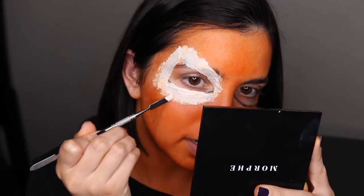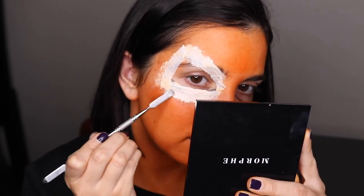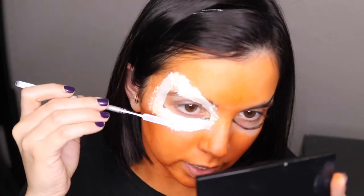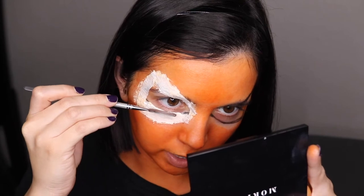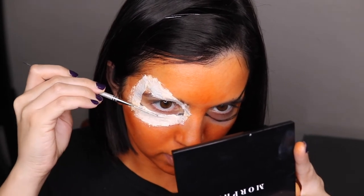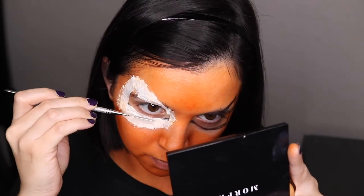Okay, so that is the second layer of tissue. Now I'm gonna add latex, and this is the part where I'll kind of sculpt it to give it more of that carved effect. So what I wanna do is apply the latex, still keep it smooth around the outside edge, and then once we get closer up, I'm gonna kind of scoop it and make it look more like that carved effect. So I'm gonna scoop this out.